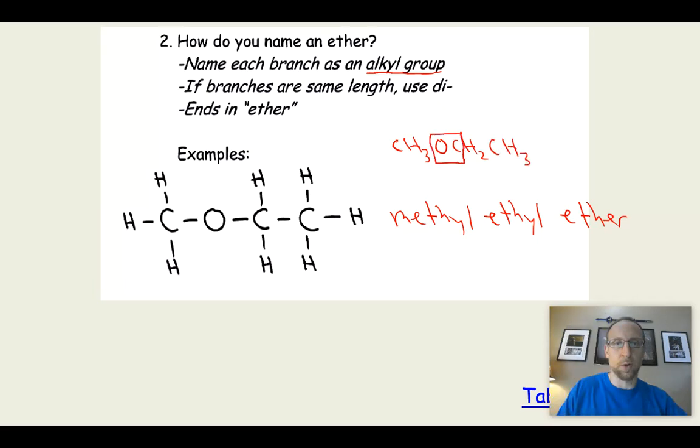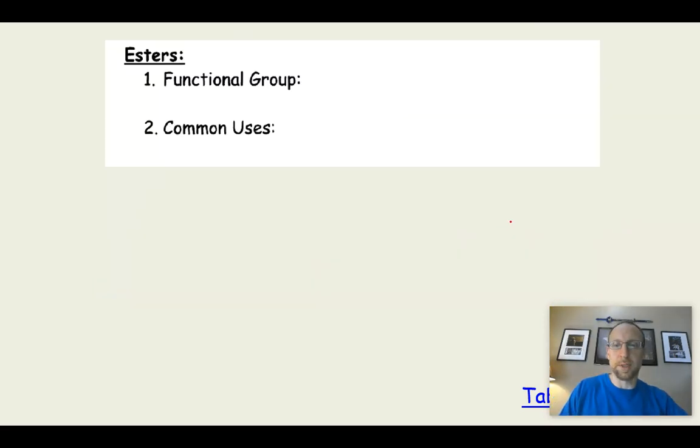We're going to practice all these at the end anyhow. So next up, the ester. These are probably the trickiest ones, but they're still not too bad. So esters, our functional group, it's like an ether and a ketone combined. We're taking that central O and combining it with a carbonyl group. So here's our carbonyl group, C double O, but then we have another O. So it's kind of like a ketone and an ether combined.